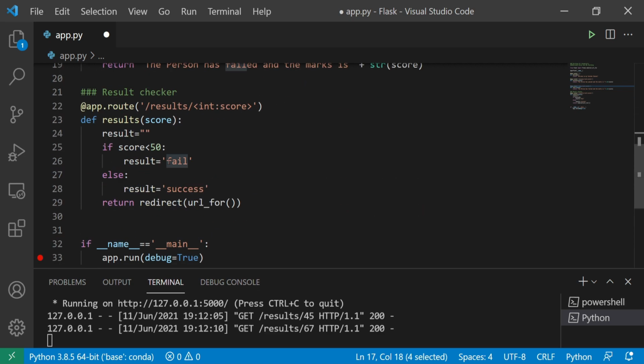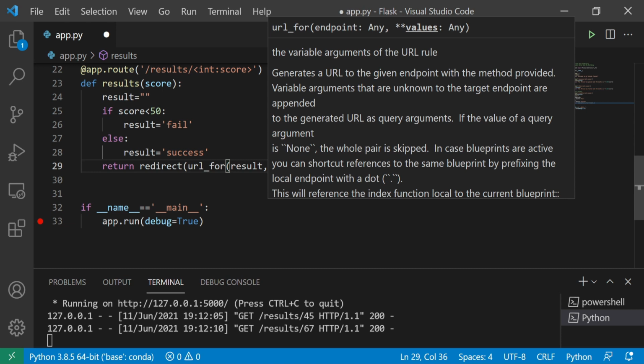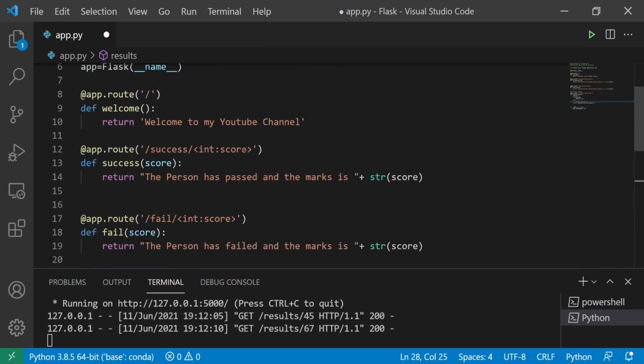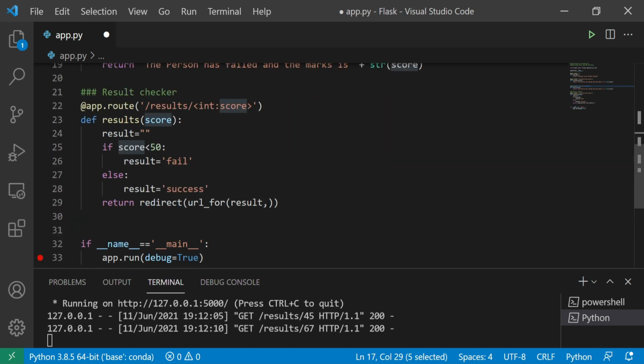Okay, so I'm going to build this URL for it. Here I'm just going to write, it should go to the result page. Along with this, I also have to send a parameter which is score, because here I'm sending this score, right? Score in both these particular functions, right? So what I'm going to do here is say score is equal to whatever score I have actually got over here. Here you can see that I have got the score. I'm also passing score over here. In order to reduce the confusion, I'll mention this as marks.